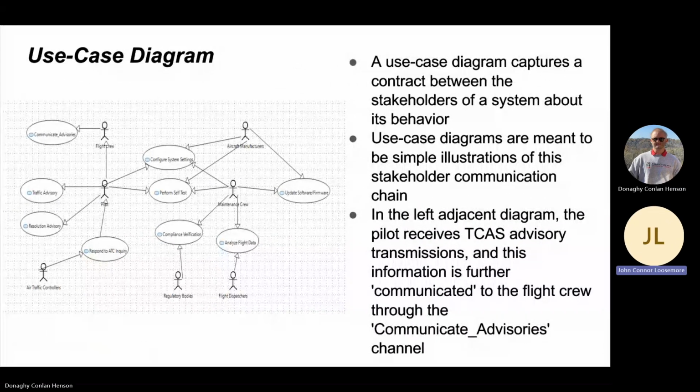All right, so moving on to the next diagram in our model, we have the use case diagram. The point of the use case diagram is to capture high-level interactions and the flow of information between the system internally and all of the external stakeholders and actors, as the model-based systems engineering terminology goes. It also includes a lot of the stakeholders which we identified earlier in the project: regulatory bodies, maintenance crew, and aircraft manufacturers such as Lockheed Martin. You're not really seeing a lot of in-depth detail, and that's what the next diagram, the activity diagram, is really for.